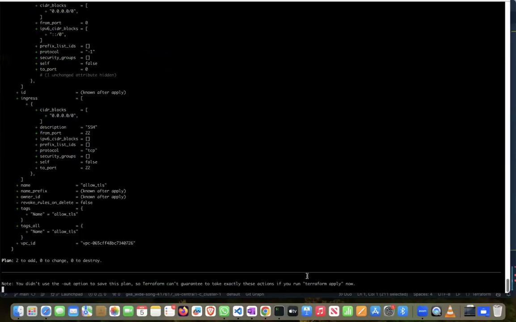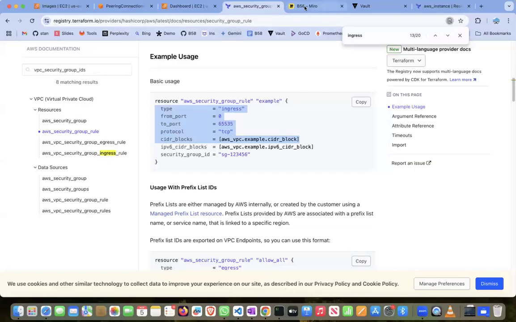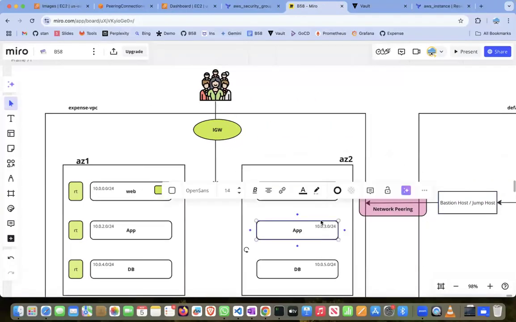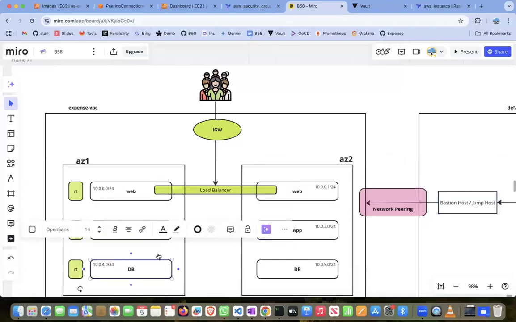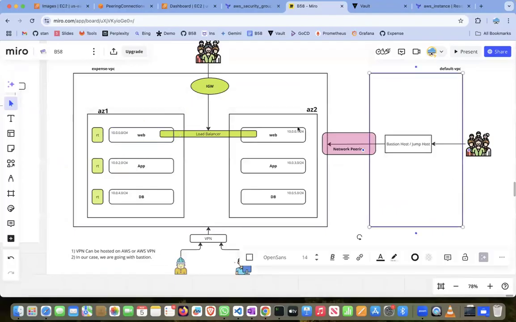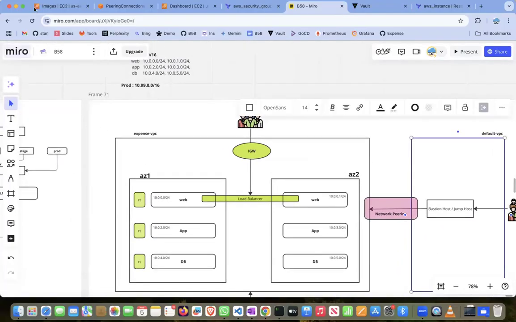All I care is whether from the 172 series network it can connect to the intended machine or not. If I try to make an SSH from my Bastion host to any of the servers here using private IP, it should work. That means 172 series to 10 series, it should work. That's the idea.